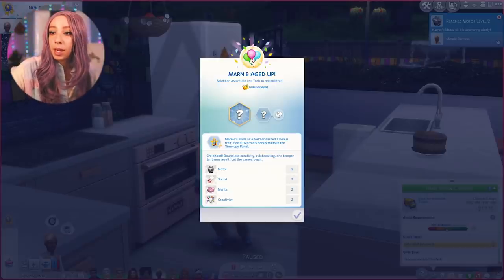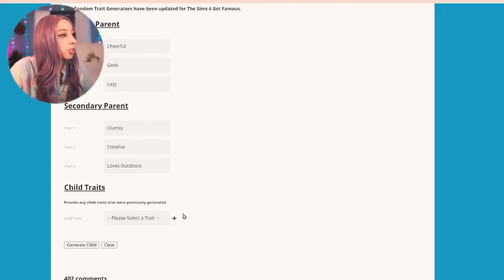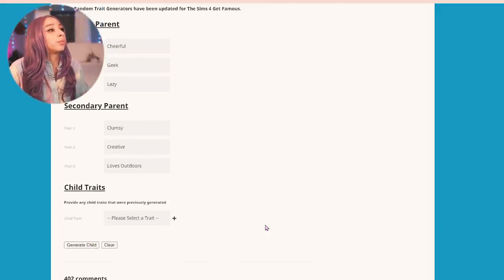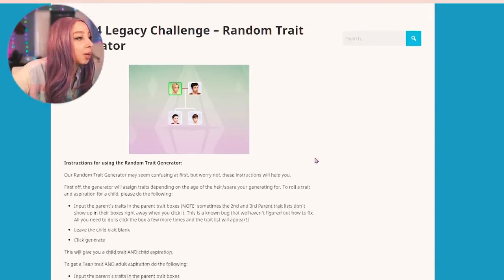Let me get my legacy thing out. Here we go. Cheerful, geek, and lazy for Charlie. Clumsy, creative, and loves outdoors for Stella. Here we go. Let's see what Marnie's childhood is gonna be.